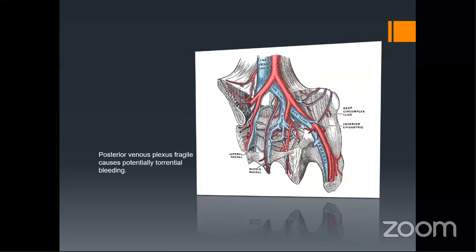Now the posterior venous plexus is extremely fragile, and as you might imagine, it's fairly prone to bleeding if you damage structures around the sacrum, and particularly the anterior sacroiliac ligaments. As with any venous bleeding, it's very difficult to control, other than with significant tamponade. It will settle down eventually, as long as there is some tamponade effect. So usually when the clot forms, they will start to return to some sort of hemodynamic stability with the venous bleeding.